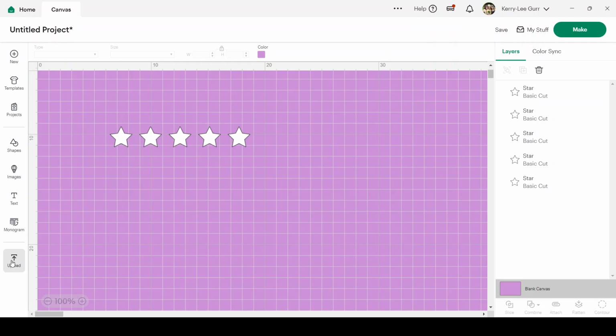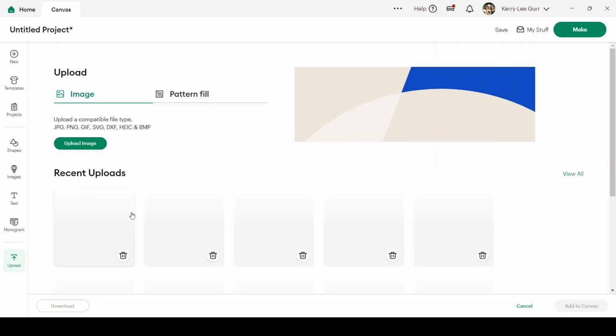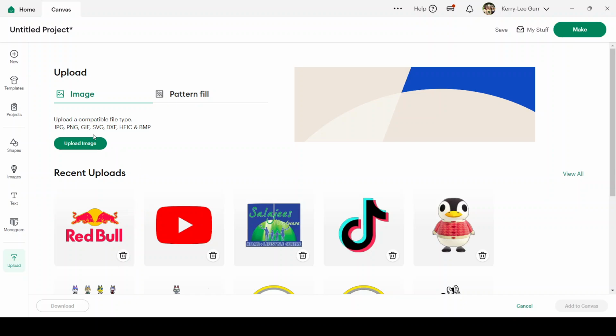Okay, we also have lastly an upload feature. So the upload feature lets you upload different items to Design Space. So you do have the upload image function, and these are the types of files that are compatible. So if you are perhaps importing from Canva, you can use the SVG, so you can upload your SVG itself, and you can bring those through directly to Design Space. There is also a pattern fill, so you can upload a pattern and include that there. That is also an option under your colors as well, so it's not something that is used quite often.